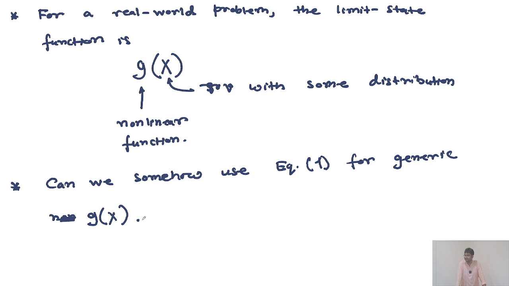Linearize. How? Say Taylor series. That's what I always do, in solid mechanics, fluid mechanics, everywhere. If we can somehow linearize it using Taylor series expansion, then it will become a linear function of X. And I've already made X Gaussian following his recommendation. So it will be a summation of Gaussians, which will make G Gaussian. And if G is Gaussian, then I will be able to use phi inverse of minus beta. Clear?